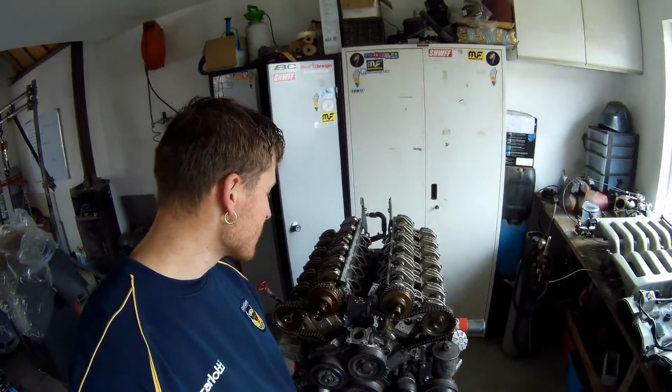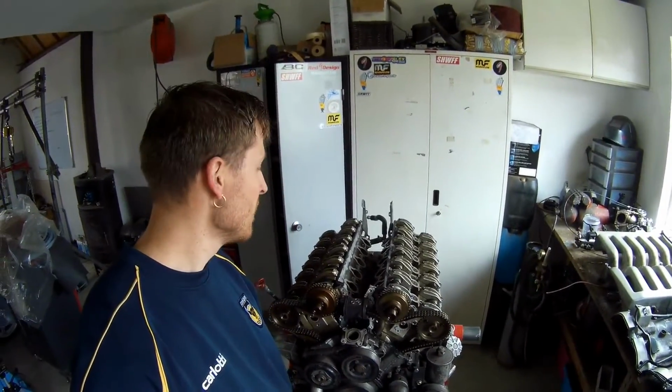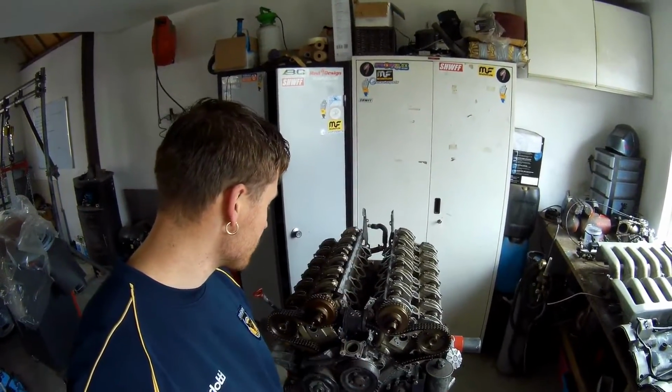Hope you liked this video about this very nice V12 engine. I think it looks like a pretty nice piece of engineering, with all the bolts and all the stuff. I think it's a very beautiful engine. To display it like this is already pretty nice, I think.